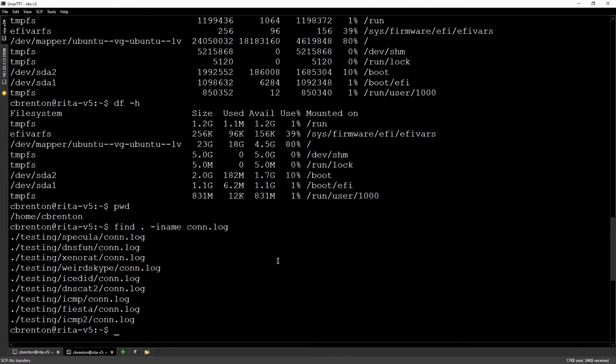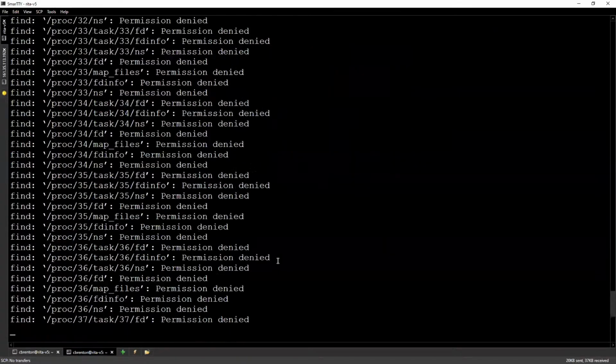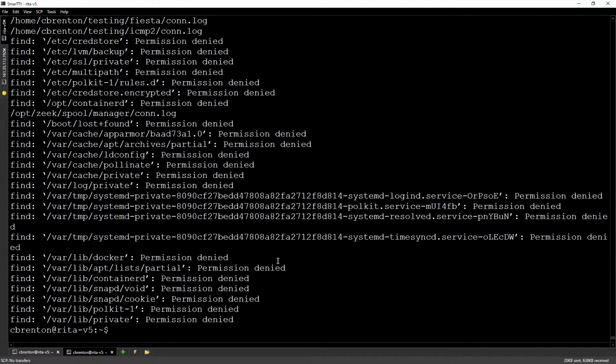Cool. Now, what if I said, well, wait a minute, I wonder if I have this file somewhere else besides in my home directory. I actually want to search my entire drive. Well, I'm going to hit the up arrow key. And now I'm going to change that dot to a slash, just like we saw in the df output. I'm specifying the root of the Linux drive. So now when I hit enter, a couple of things go on here, and I'll talk about each.